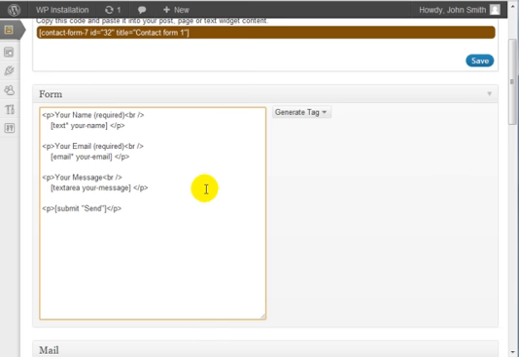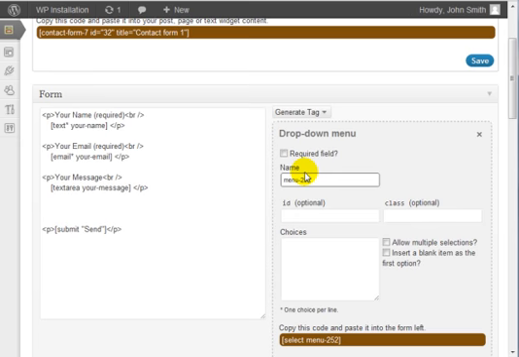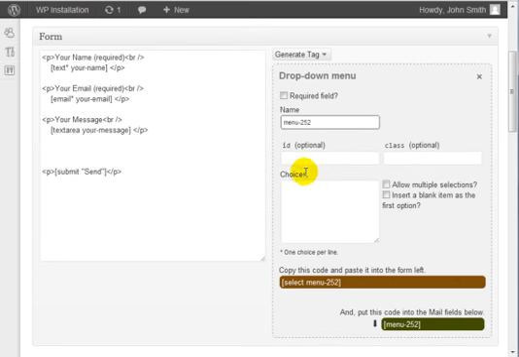But let's say that I'm going to put the message here, and I want to add T-shirt size or something. Let's say I'll do a drop down menu. The cool thing about this is that you can check this to be a required field, and if you uncheck it, we don't have to make it required.